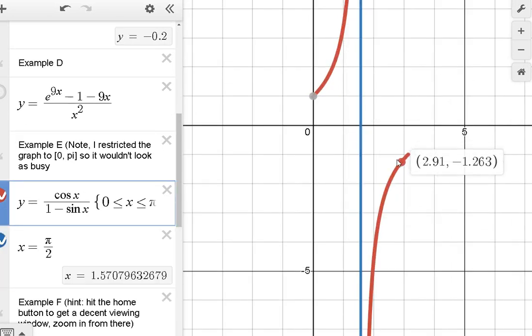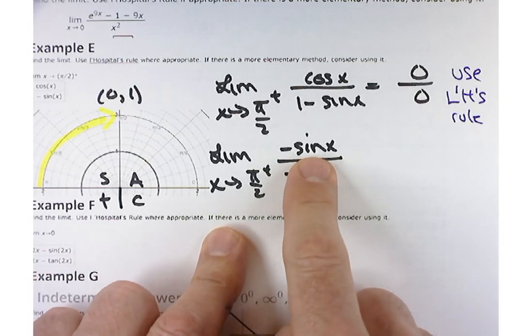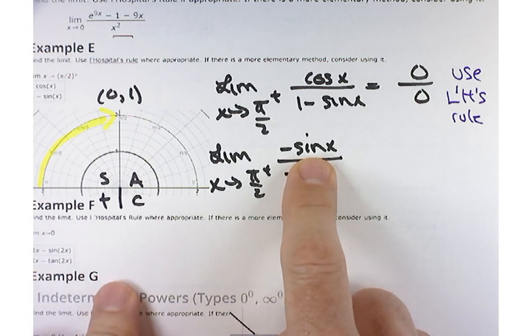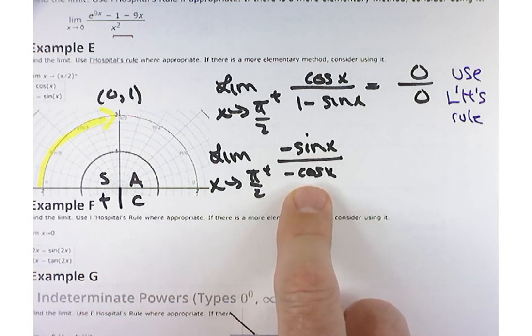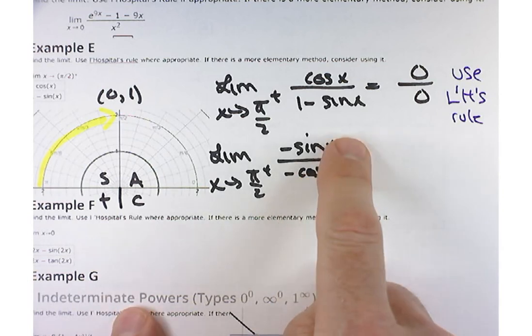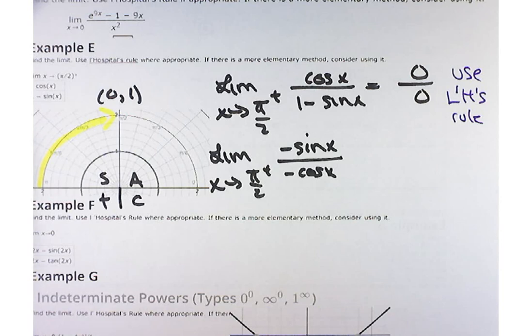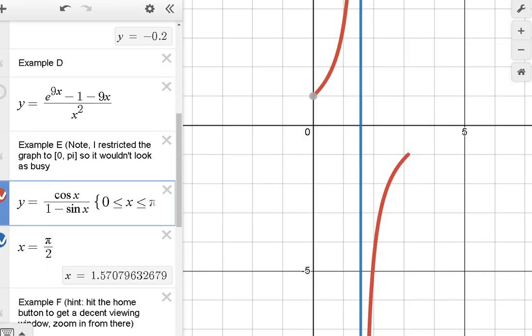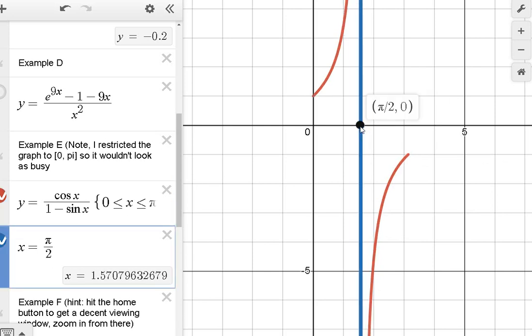So there's pi over 2. Now approaching from the right, approaching from the positive side is here, that's going towards negative infinity. So that's the same conclusion that we're getting here. Because here you're approaching negative 1 in the numerator and you're approaching positive 0 in the denominator. So a negative divided by a positive is going to be negative. So this one's going to be negative infinity. But it's supported by the graph. We can just look at the graph and see, oh yeah, that makes sense. The one thing that I like to stress is you've got to be coming in from the right. Because if you're coming in from the left, then you're going to have a different limit.